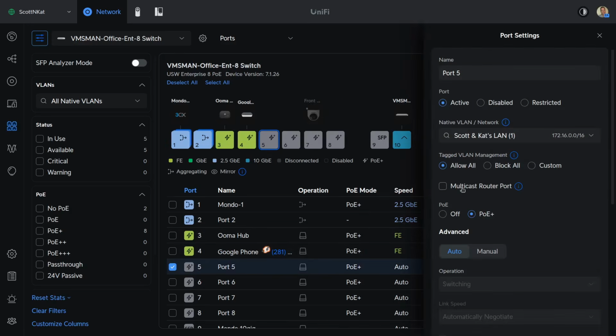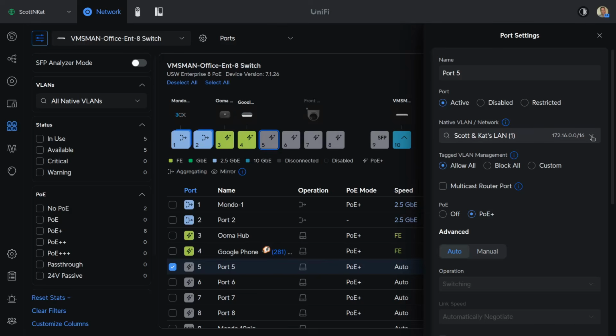And when I select port 5, it says, what is your native VLAN or network? And by default, it's using my default LAN, which is 172.16.0.0 with a subnet mask of 16.